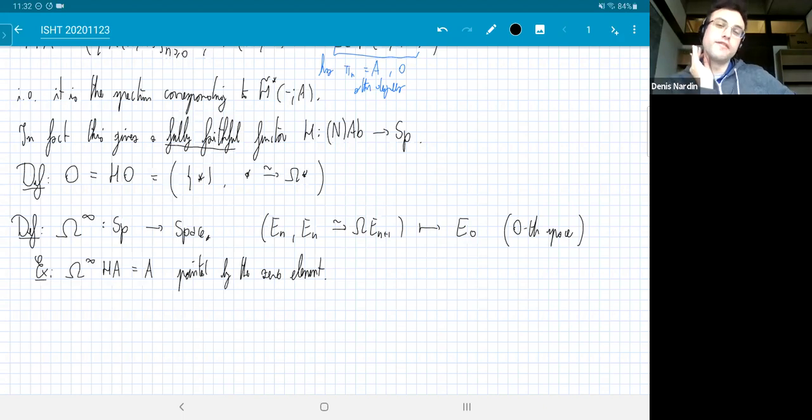And you can think of omega infinity as somehow the underlying space of the spectrum. Unfortunately, a spectrum is not just a space with some structure. It has more stuff, more information included in the negative part, which I don't think we can talk about today, but we will see. We will devote the next couple of weeks to seeing exactly in which sense omega infinity is the underlying space of the spectrum.